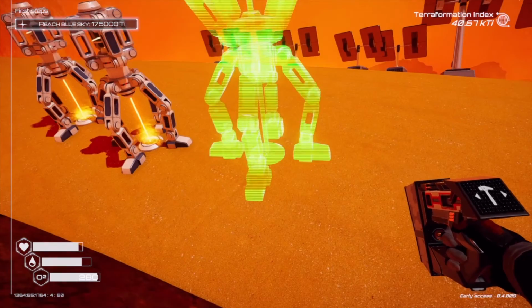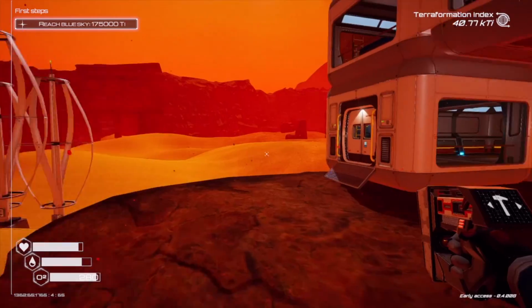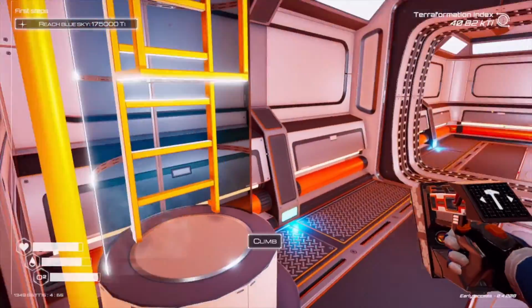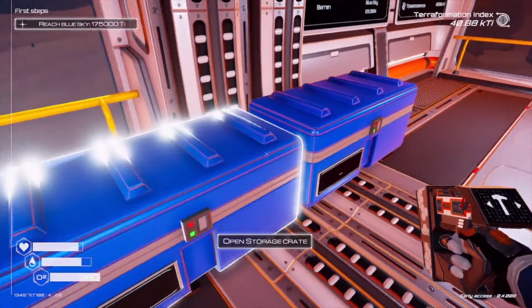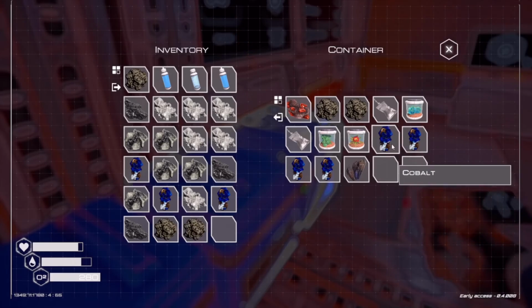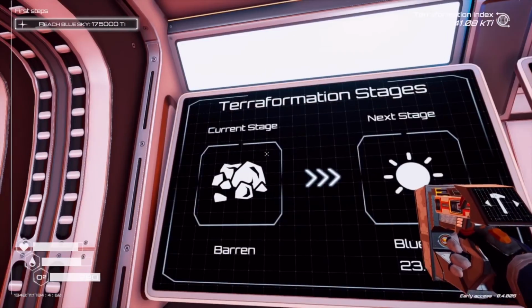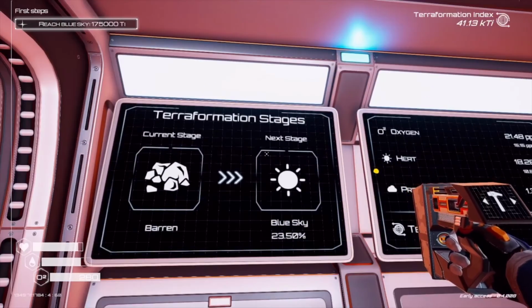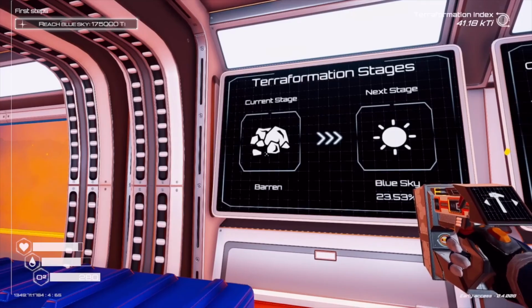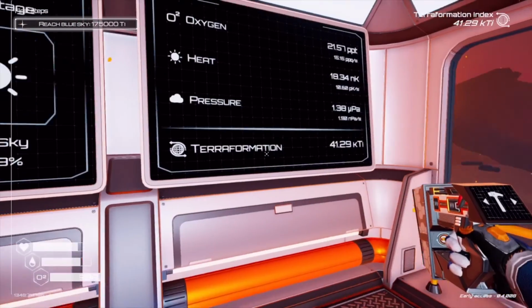And yes, this is a tier 2 drill, and this will grant me more pressure to make the planet a little bit better. Now, at the moment, I haven't unlocked the blue skies on this planet because I haven't got to that stage yet, but I will eventually. And as you can see, this is my terraforming stages. It shows the current state is barren, so that's the first stage. Blue skies the second. At the moment, it's going up slowly.